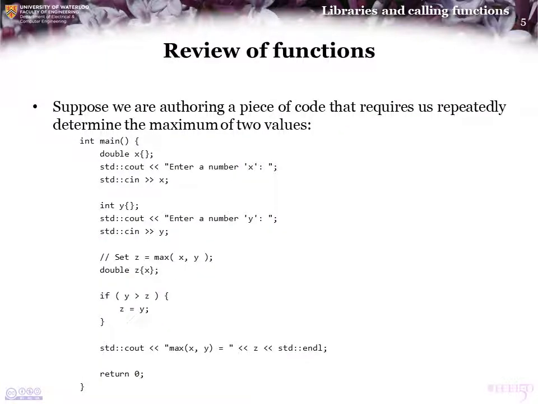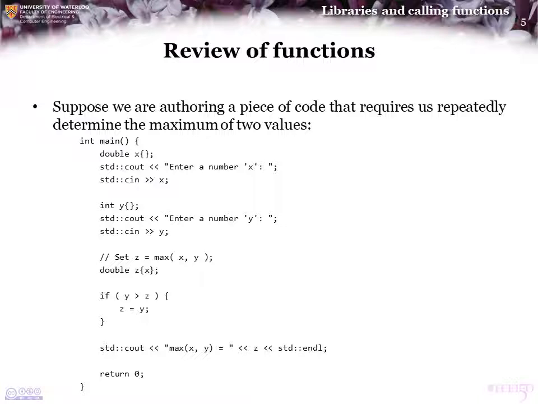Here's another example. Suppose you are authoring a piece of code that requires you to repeatedly calculate the maximum of two values. Basically, you may have 2 weightings that give you the best possible strategy or the best possible path to follow, and you'd like to figure out which is the optimal path.